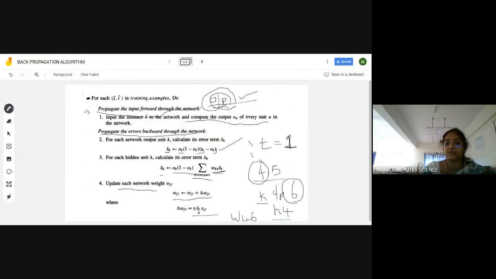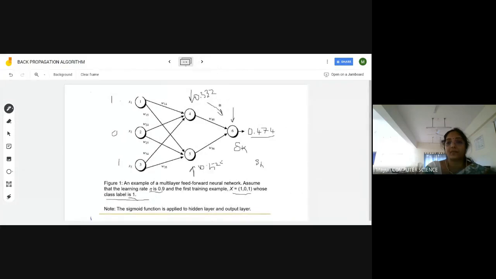And then del J means, because you are back propagating, no? I think from 6 to 4 or 5 you had come. Now which of the weights can you change first? This weight updation also happens when I'm back propagating. The moment I calculate error here, the weight will be updated. So the moment I calculate error at 6 and error at 4, the W46 weight will be updated. Since I'm going from 6 to 4, I think it is written WJI.